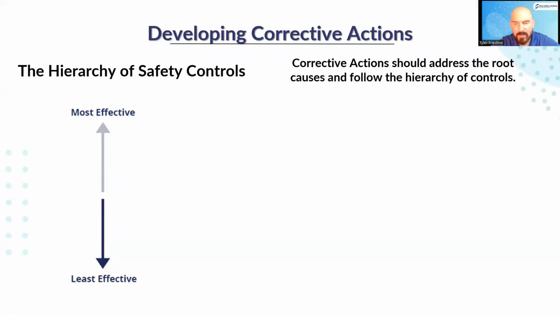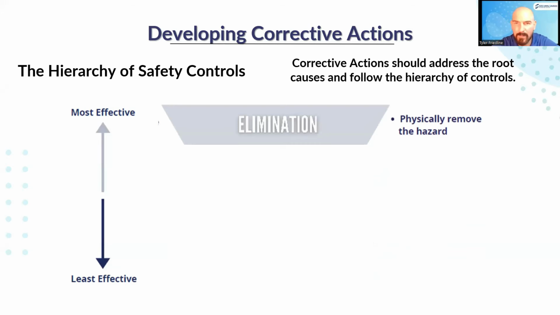If you have a hazard that you want to mitigate, or you have an incident that you want to prevent in the future, it's very useful to think in these terms. The most effective thing we can do is eliminate a hazard. This physically removes the hazard from the work environment of your employees. For example, let's say an employee was injured on a ladder. Can we prevent the employee from working from the ladder and bring the work to the ground level, right? That would be an example of eliminating a hazard.